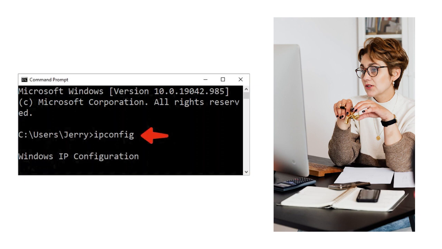In this section, we'll take a closer look at the IP configuration command. In fact, we have to do more than just look at it. We are going to look at what this command can actually do for us and what it can actually tell us about our computer network connection.